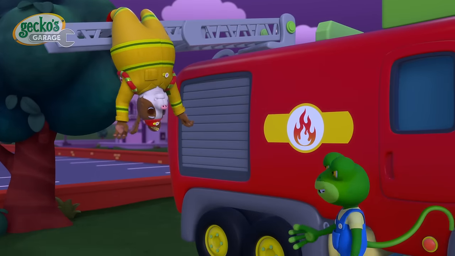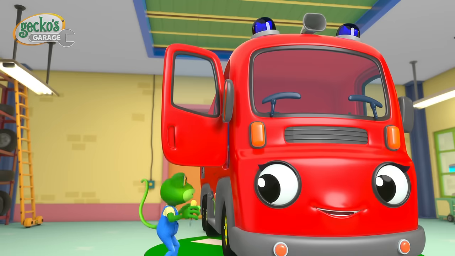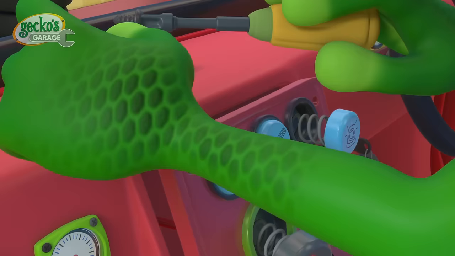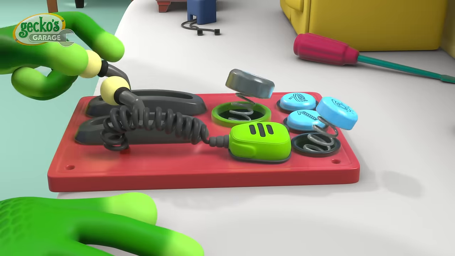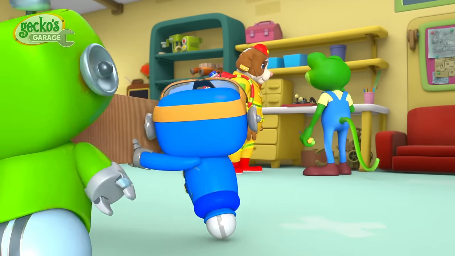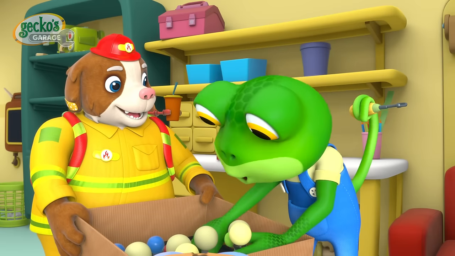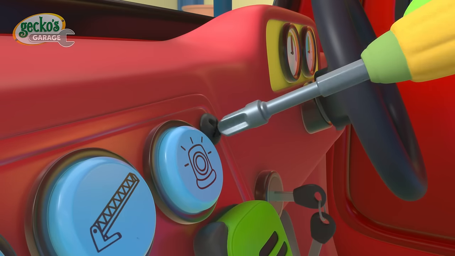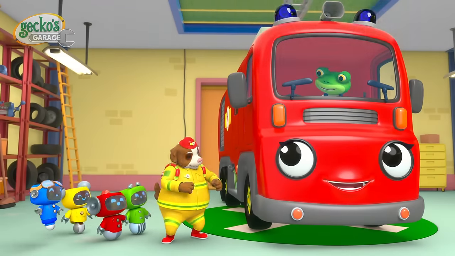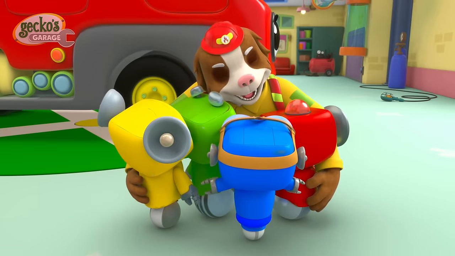Let's get the owner in the garage and fix these controls. Grab your tools, it's fixing time. And while we fix, we sing this rhyme. Fiona's controls need repair, so let's see what's going on in there. The buttons are busted and the levers are loose. We need to give them all a big boost. These controls are nice and handy for Fiona to fight fires with Dandy. Good job, team, our work is done. Fixing time is so much fun. Thank you, Gecko. Oh, thank you, Mechanicals.